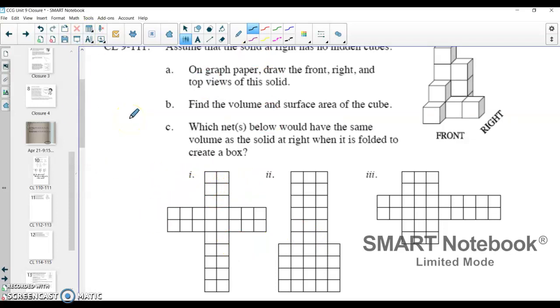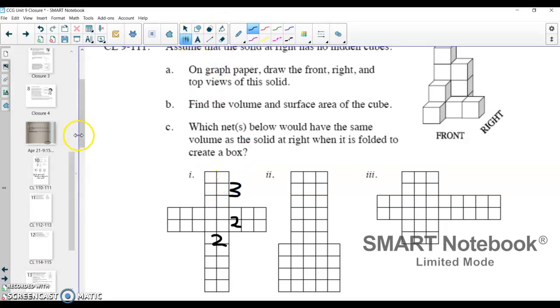We see that this part in the middle, this 4 in the middle, is what I see as our base, the thing that we'll fold into. That means that we have a length here of 2. We have a width here of also 2. And say this gets folded up, we have a height of 4. Sorry, no, we have a height of 3, it looks like. I miscounted it.